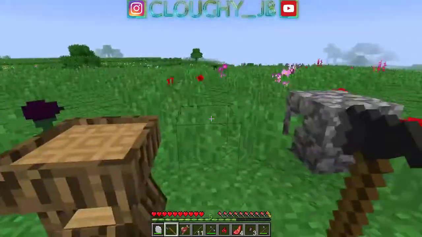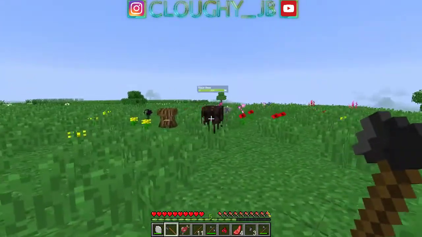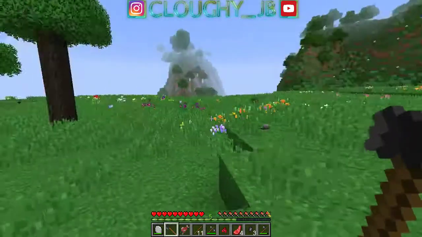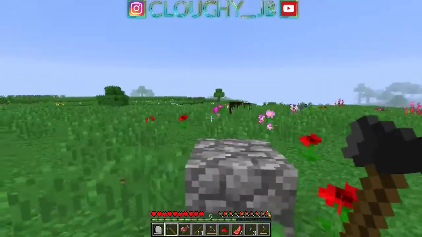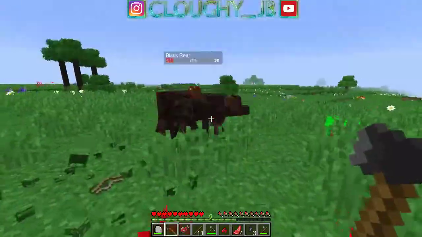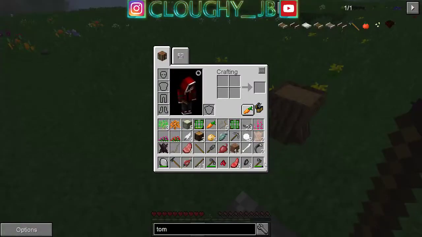This is my place, so go away. We don't want you here, bears. Go away! Come at me, bro! I'm gonna murder you. It's running off and coming back. Come at me! Don't you dare try me. This is a lot easier than I thought. I am fierce, look at that.